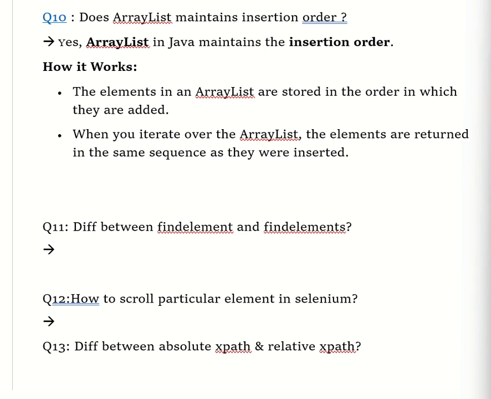Now let's see what relative XPath is. Relative XPath specifies the path to an element relative to another element, meaning we can locate the element from any part of the web page. It starts with a double forward slash and does not need to start from the root node.